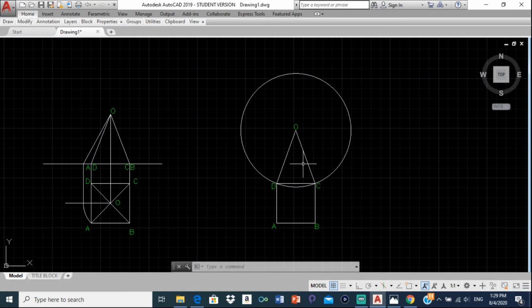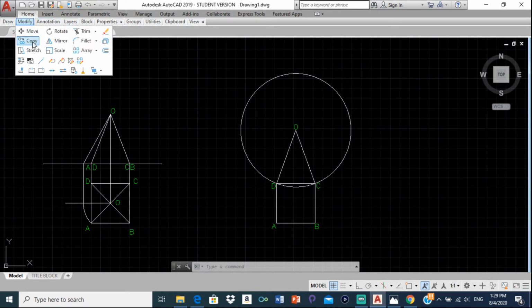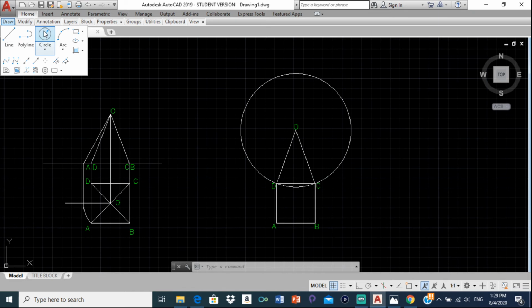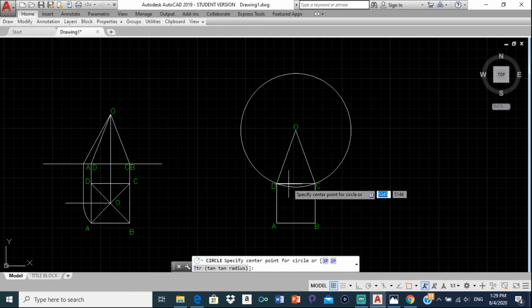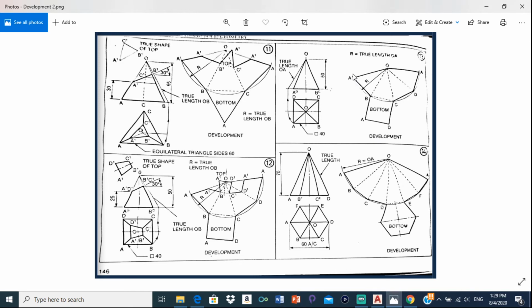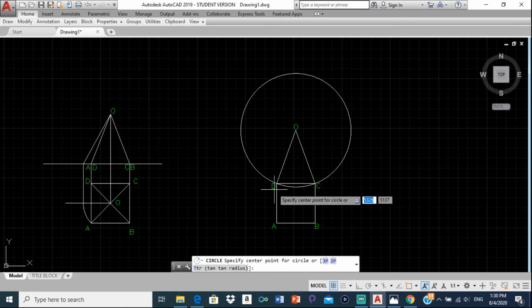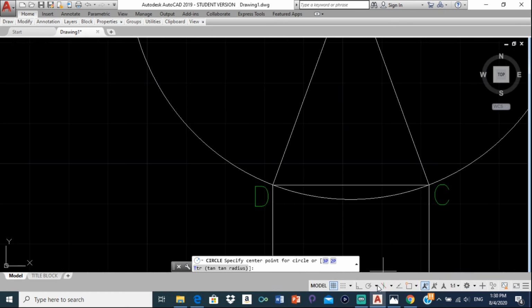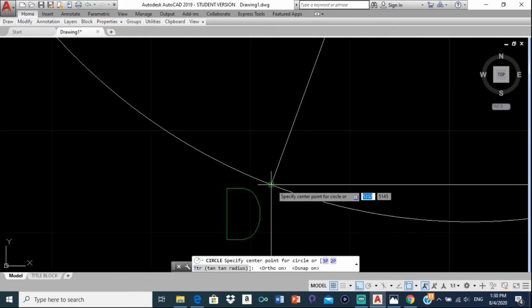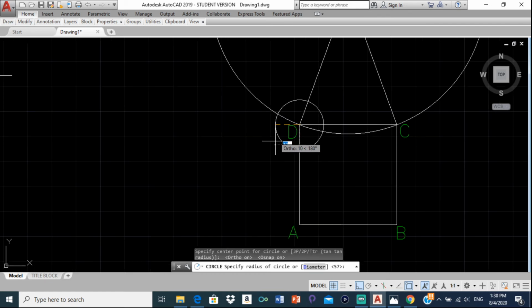Alright. So now if I was to select a circle, let me select a circle from here, and this side of this square is 40. Remember when we started drawing the square, all sides were 40. So we know that this line right here is 40. That means that this line right here has to be 40 as well. This has to be 40 and that has to be 40. So knowing that, with that information, if I select a circle, let me turn on back objects now. If I select a circle, and I put the center of the circle right here, and I make the radius of the circle 40.